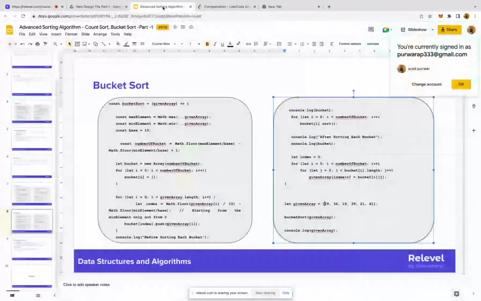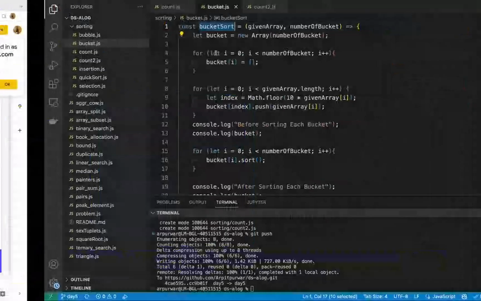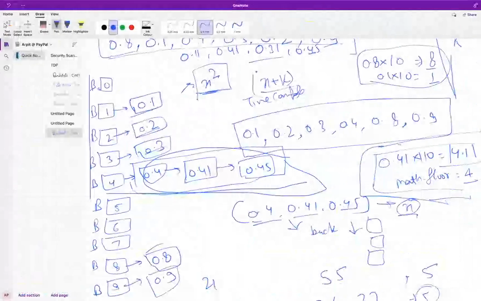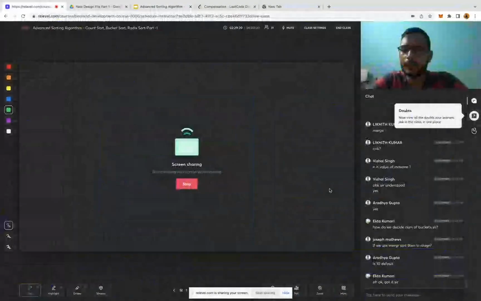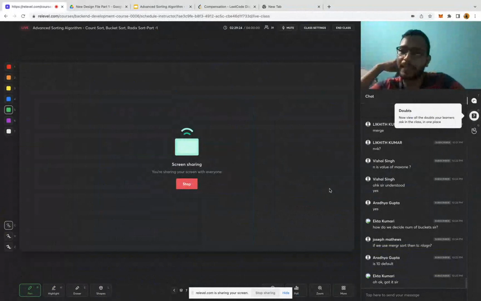In the logic, you can see how they calculate the number of buckets: the maximum element divided by base minus the minimum element divided by base plus 1. Mostly it depends on the range of data which we are taking.